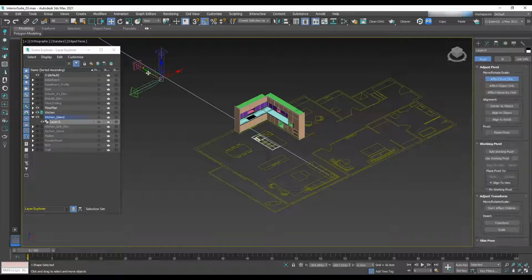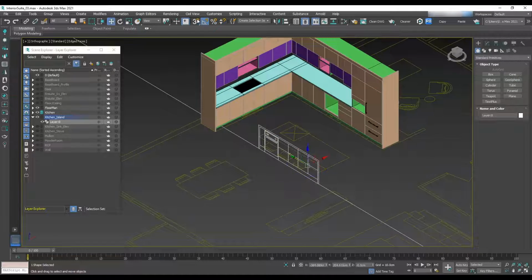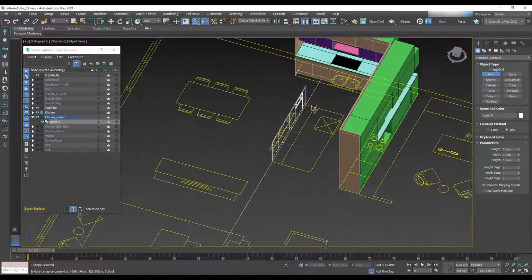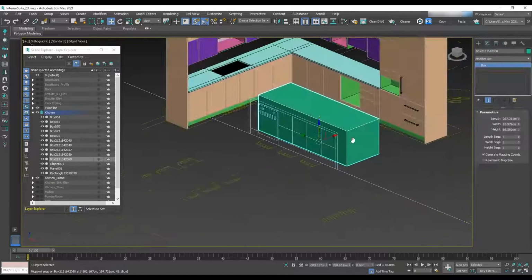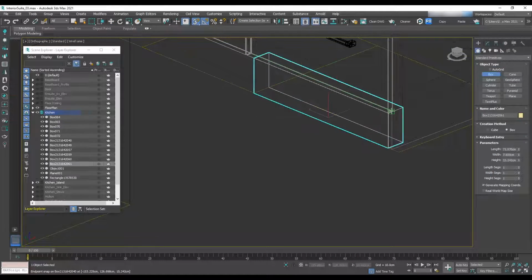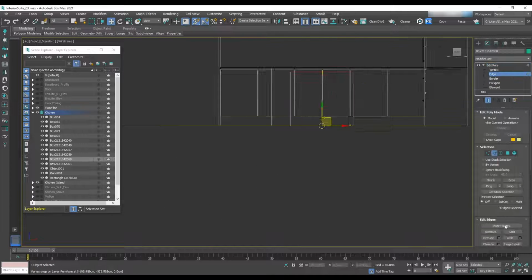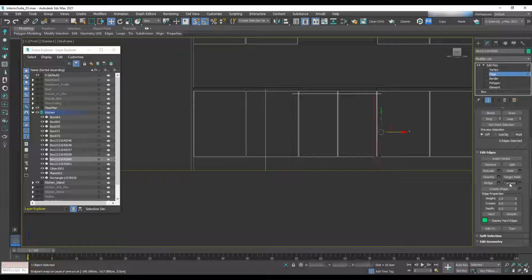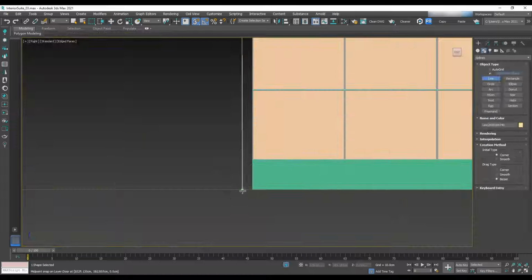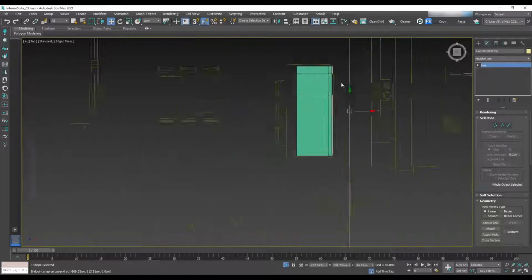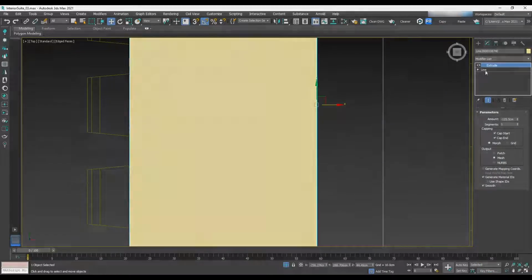Last thing is modeling the island. I go to the layer manager, turn on layer for kitchen island. I make a box with area that we have in our floor plan and height and elevation. Then repeating the same thing to make toe kick and leave the area for dishwasher. After doing that, I go to the left view. With line I trace countertop and with extrude make thickness for that.